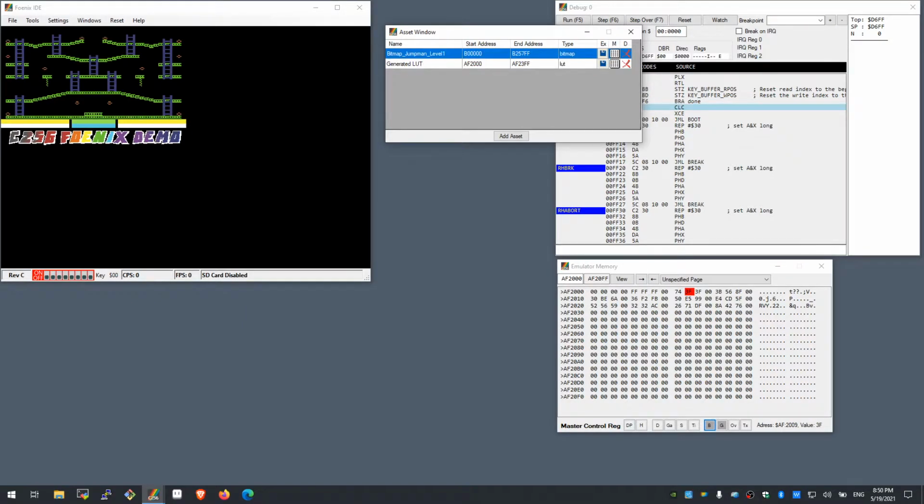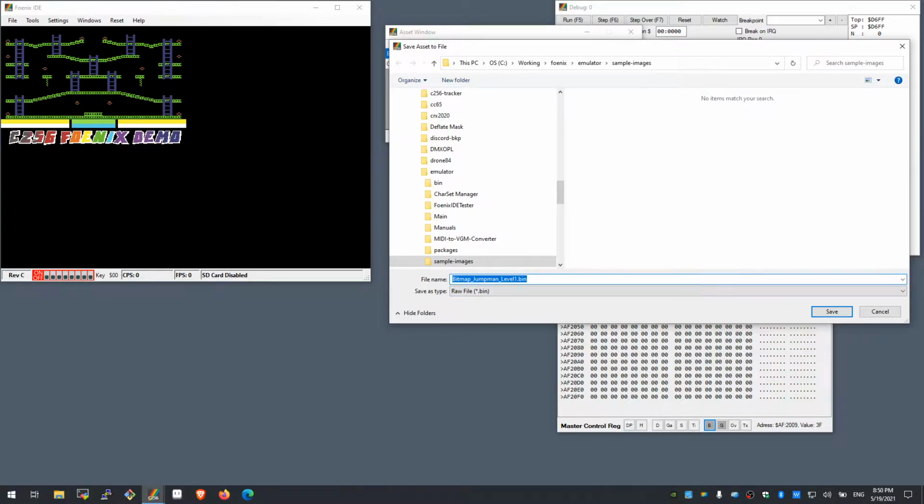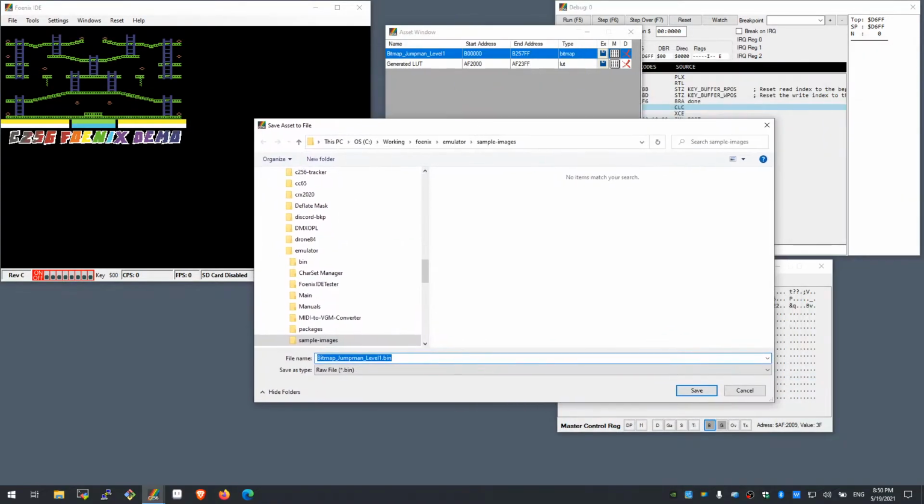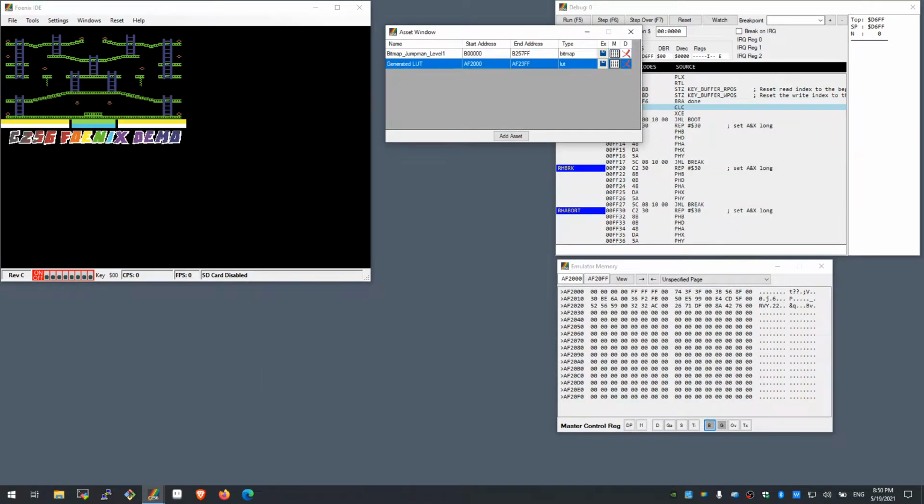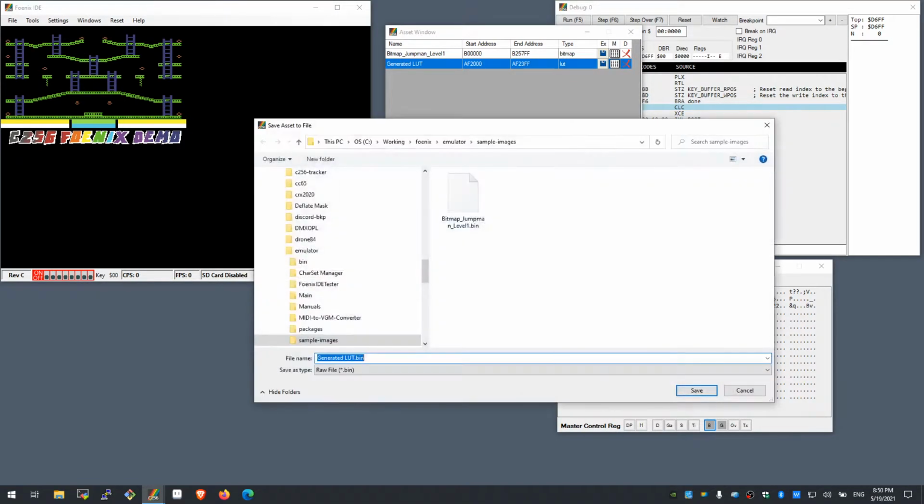The other thing you can do with this asset window is export your files to either bin or data. Before, you had to use GIMP, a basic image manipulation program, to export your BMPs or your PNGs to a bin file and a palette file. Well, the IDE now does it for you. So now you can save this, and you can actually use those bin files in your assembly programs or in your C programs and load them directly into the IDE this way, or into the machine.